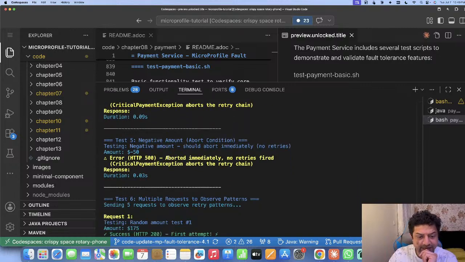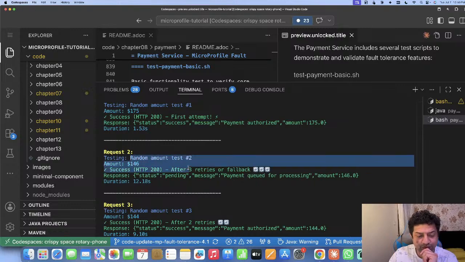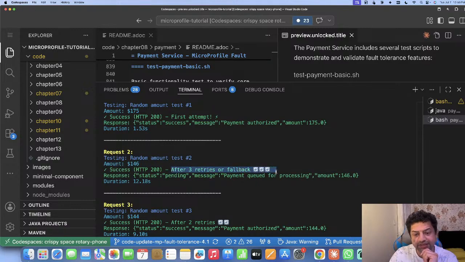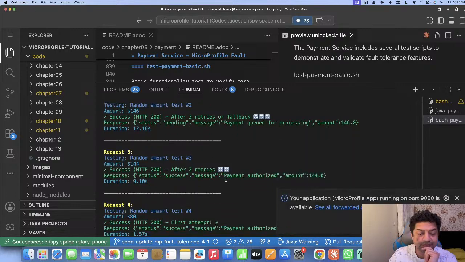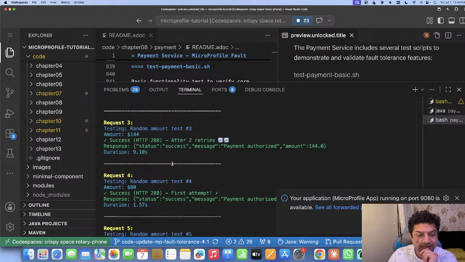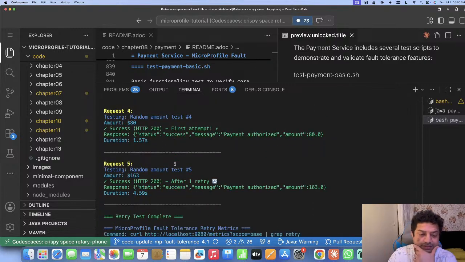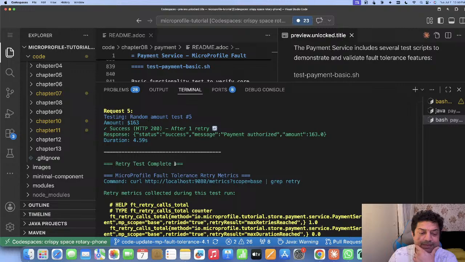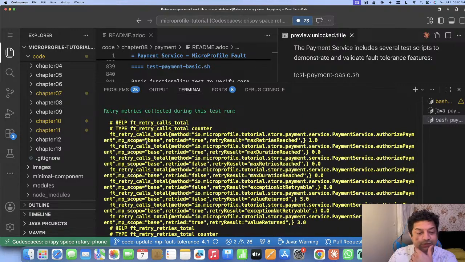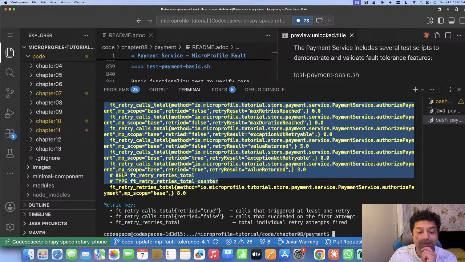So these are various tests, and some random amount of tests are also run. So here you see there have been 3 retries. So this is a color coded and with symbols, very well formatted test report. And there have been 2 retries in this particular case. So there have been multiple calls of this API, and then finally you see the telemetry result in the Prometheus format also for monitoring and for observability tools.